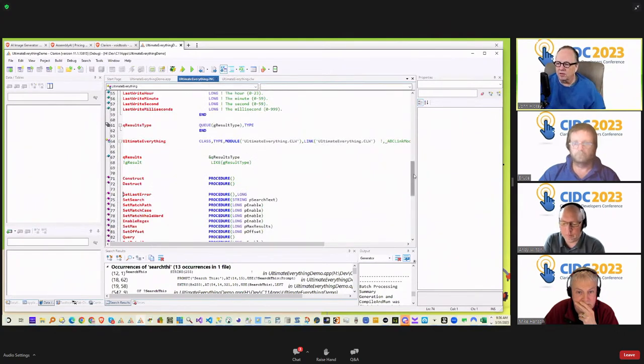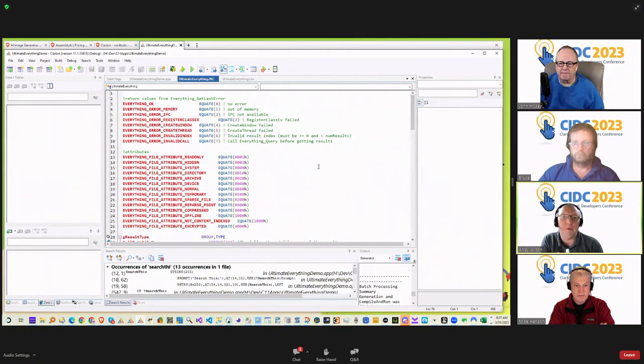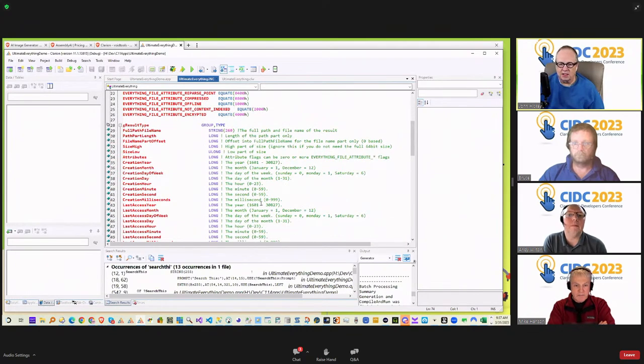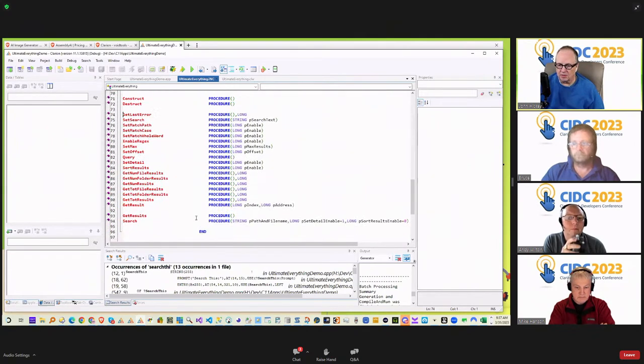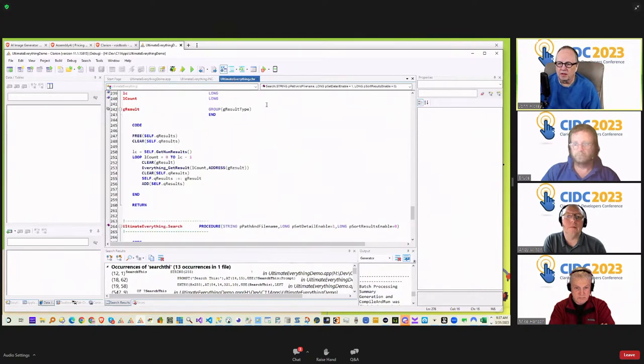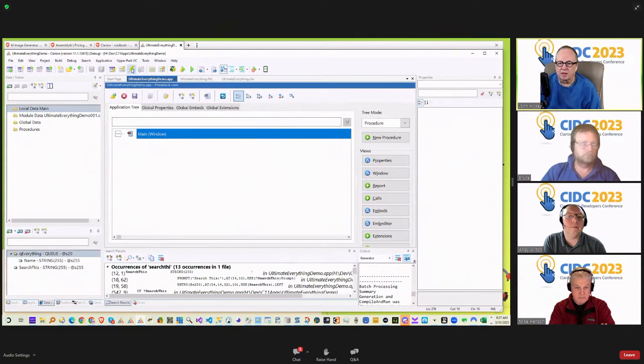Okay, so Andy and I actually went through this on Wednesday, didn't we? Yes, at the end we looked at some stuff about the searching, the queues. Right, so this is the class, so it's got all the equates in it. I don't really want to spend a whole lot of time in here. Here's the group that we defined. We defined a queue, so we could fill up a queue. And then these are all just calling the Everything methods, basically. They're named exactly the same as the ones in Everything. And then GetResults is a new one, and then Search is a new one that we wrote. And it just gets results for you. So I'll just run the demo and show you what it does.